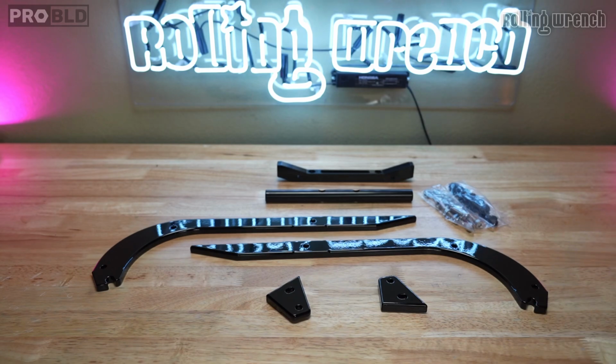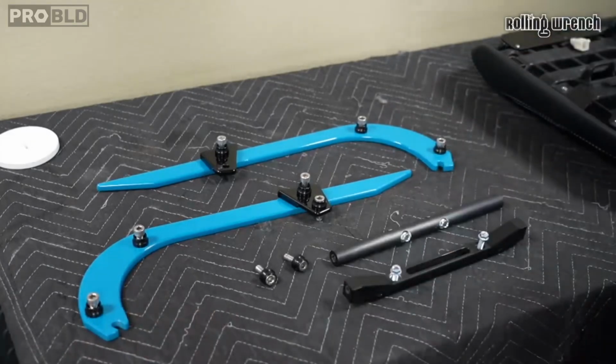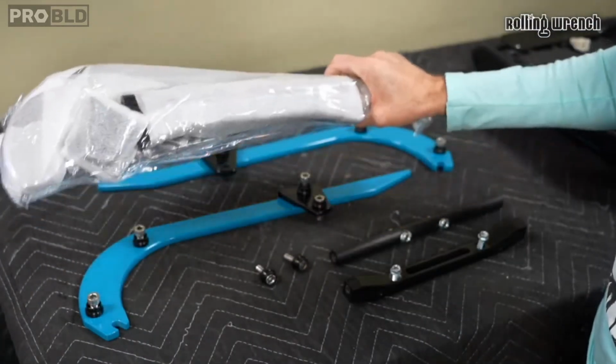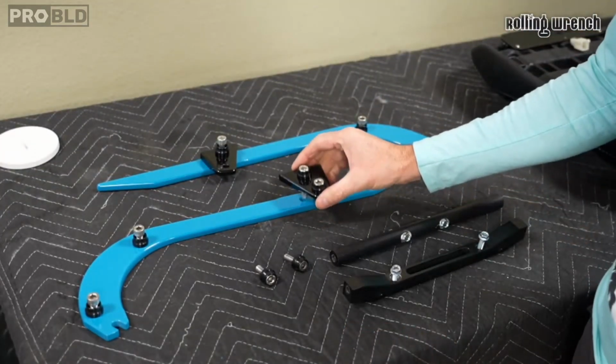Let me show you how to install it. So this is a lowered seat frame. They'll come just like this, but you have to assemble them, and I'm going to show you how to assemble them. There's a bunch of different pieces. There's this guy, I have it prepped.